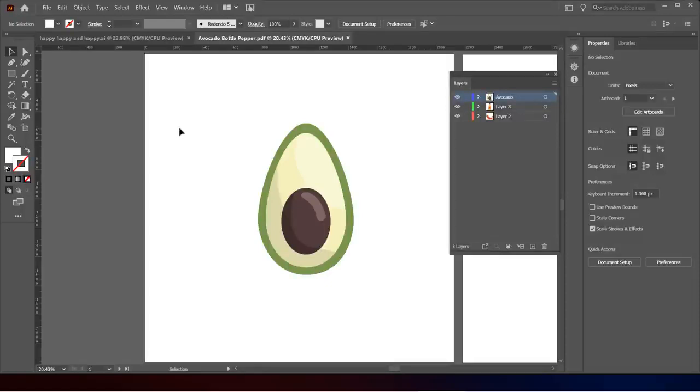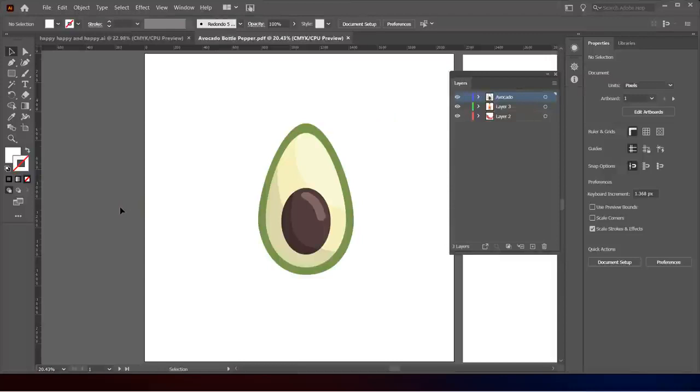Now, before we even get into that, let's talk about how we can preview what it's going to look like. You will see over here in the far lower left is this change screen mode. If you simply click on that, you're going to see there's this presentation mode, or just simply Shift F. So I'm going to click on that, and you're going to see, oh, because I have these 3 artboards, it allows me just to go through these one by one, right? Kind of cool. So you can see that before you even send it out. You know what it's going to look like, nice and clean. There's nothing extra in there if you don't want it.